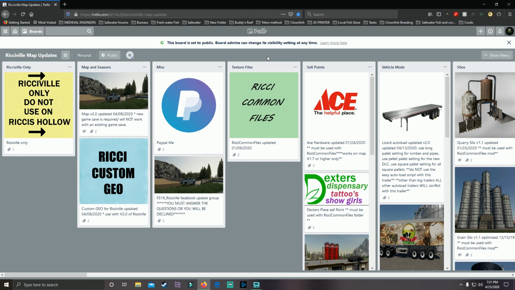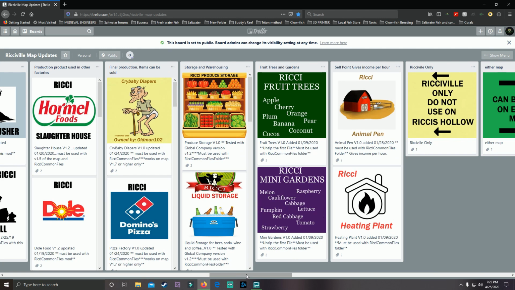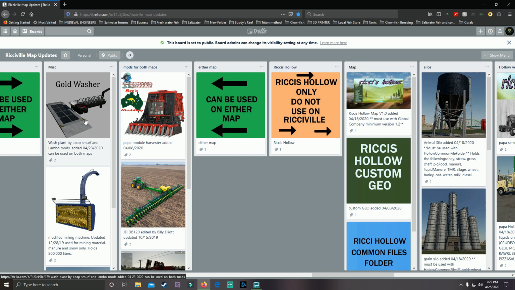And here you can get the Ritchiville map and the Ricci Hollow map. This is the website. Here you see Ritchiville only, do not use for Ricci Hollow. And down here below, there's a little slide. You just click it, you go to the next one. We're still in Ritchiville. So that's the end of the Ritchiville. These mods here can be used on either. Oh, I did not see that.